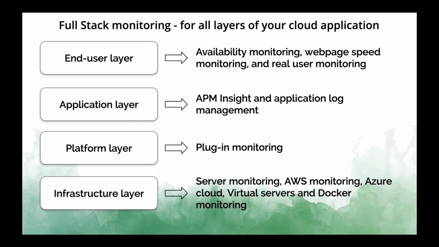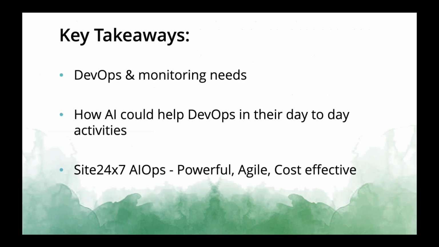Depending on your monitoring needs and your business requirements, you can choose what you want to use. So the key takeaways from this session would be DevOps and the monitoring needs. DevOps has to depend on monitoring tools to monitor all the layers, and how AI could help DevOps in their day-to-day activities by promoting feedback and communications.